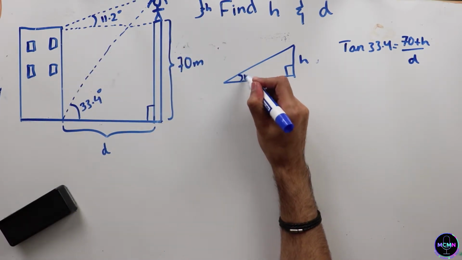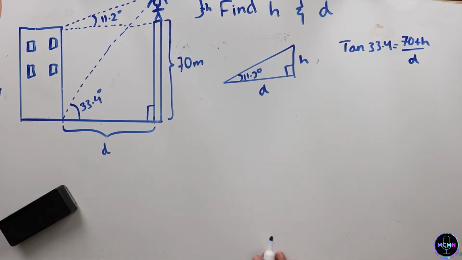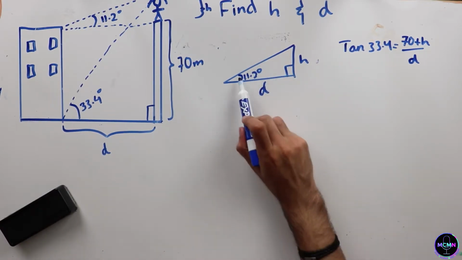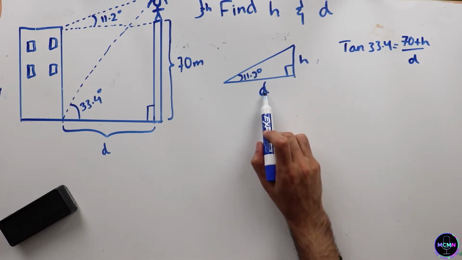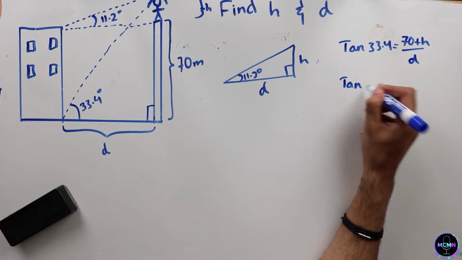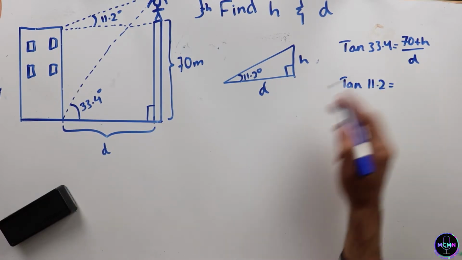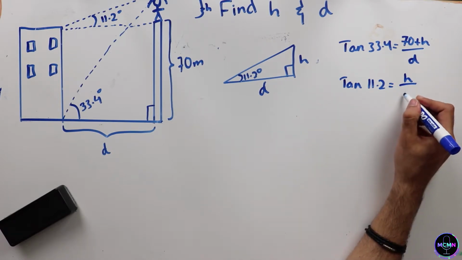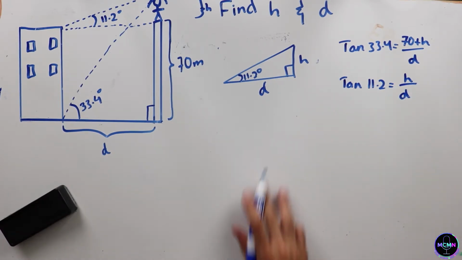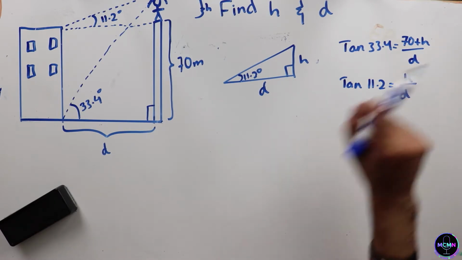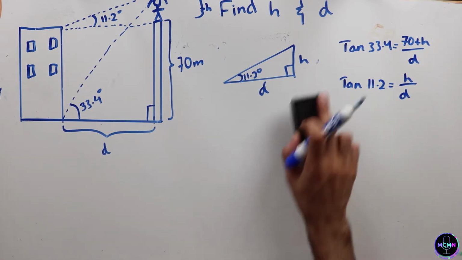And let's see if we can write that as an equation. We've got the opposite side and an adjacent side. So again, we're going to use TOA. So tan of 11.2 is equal to opposite, which is height in this case, over the adjacent, which is distance. So I've got two equations with two unknowns, h and d. Now, some of you might think back to my video on elimination, but unfortunately there's no addition or subtraction here.